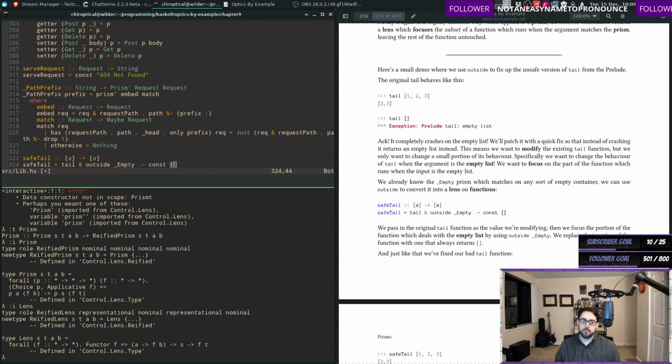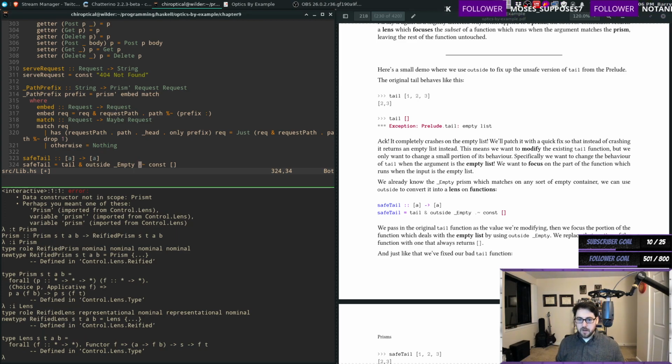Set. Or yeah, set. So in this case, because we have a function, we're setting it to another function. That's usually how I pronounce it anyway. Like this is pronounced over, this is pronounced set. Or modify or change, whatever you want to call it. I just happen to call it set.